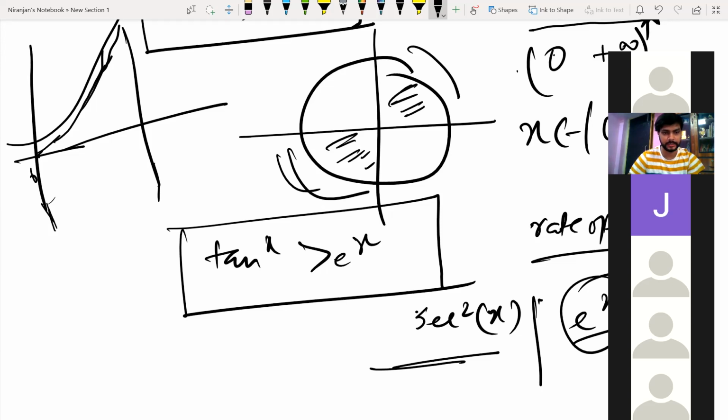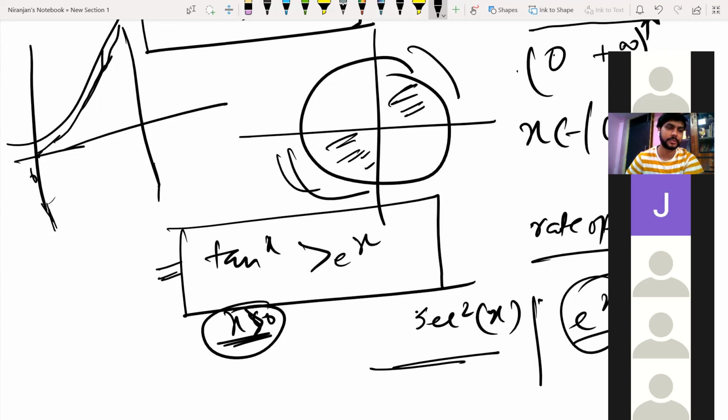When I say inequality, I mean these. When I say that x is positive, which one is going to grow faster? E to the power x, right? And why do you think e to the power x is going to be faster? It's cos, right? In the rate of change, it's 1 upon cos square x, and the cos value changes, it oscillates, whereas e to the power x is positive.